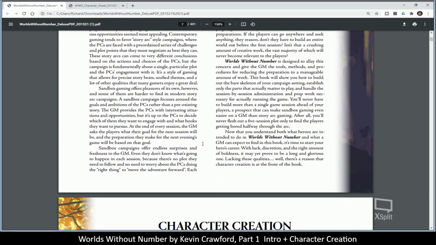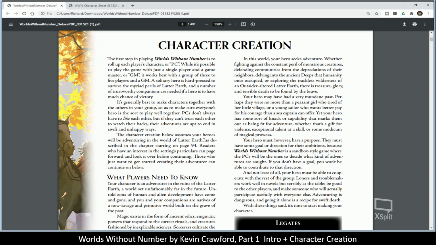So let's go right to character creation. The first step in Worlds Without Number is to roll up each player's character or PC. While it's possible to play the game with just a single player and a game master, it works best with a group of 3 to 5 players and a GM. A solitary hero is hard-pressed to survive the myriad of perils of latter Earth, and a number of trustworthy companions are needed if the hero has to have much of a chance of victory.